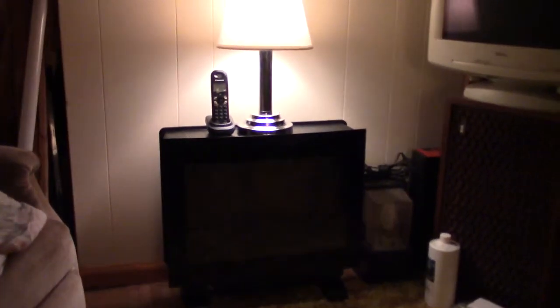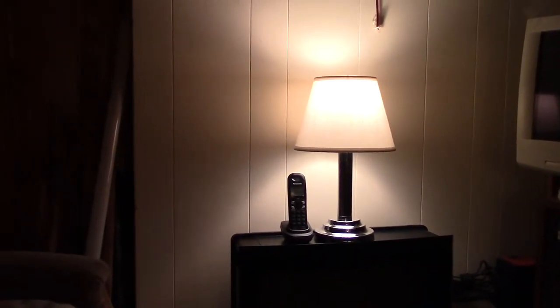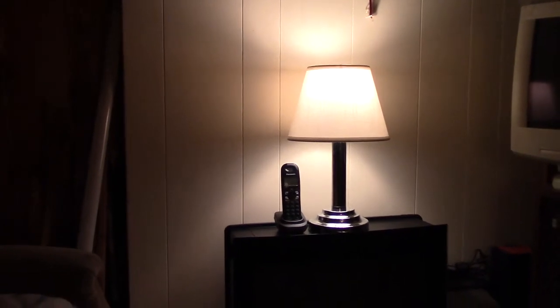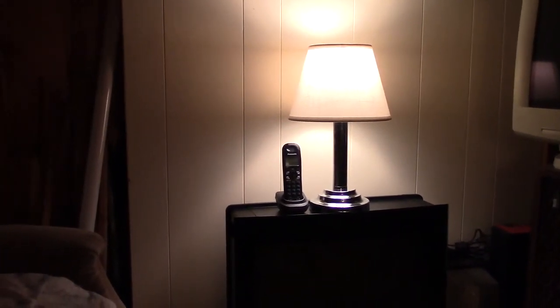It's got that nice incandescent light, the warmth of the glow. The color temperature of this bulb is a little weird — it's not as warm as I've normally seen — but this is only a temporary bulb. It just was the one that was handy and happened to work.